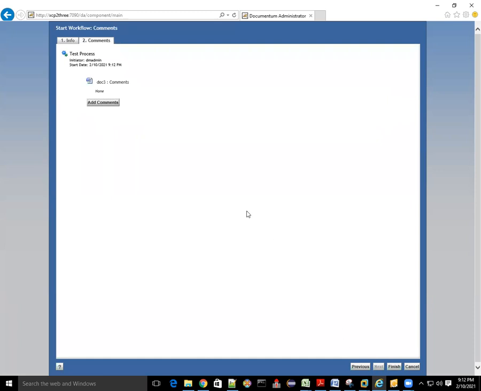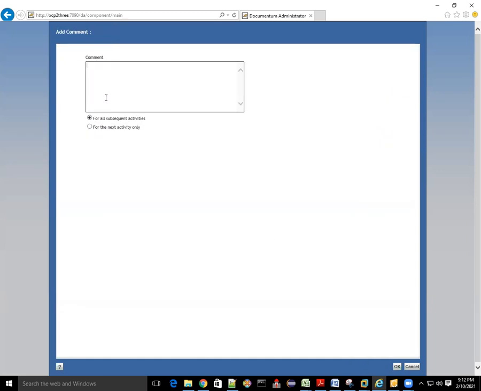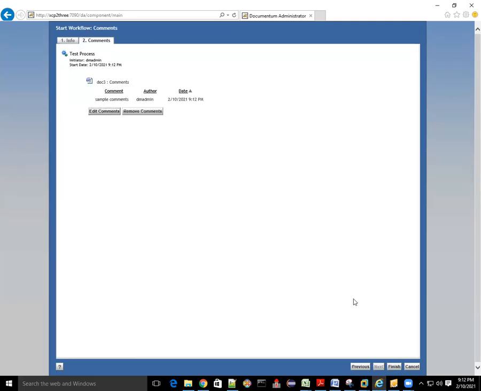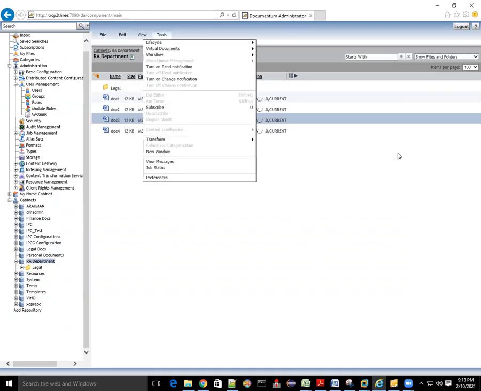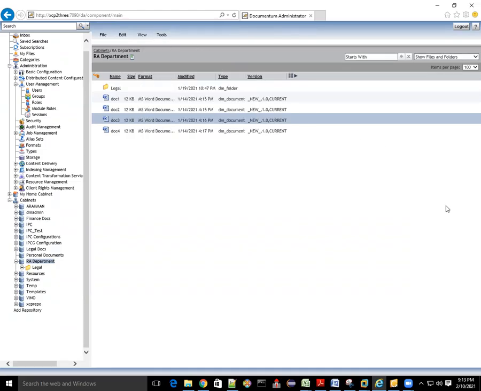Click next. Now we are finishing, I mean the workflow gets executed. How to see? Go to the tools. The workflow has started on this document.